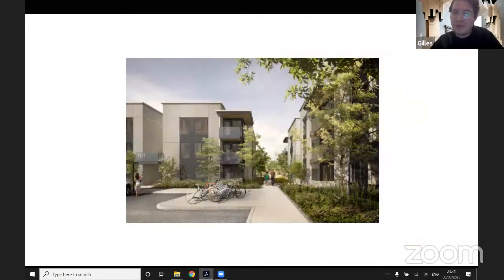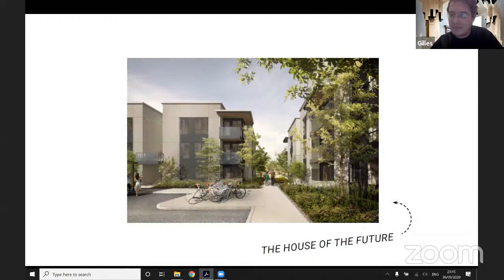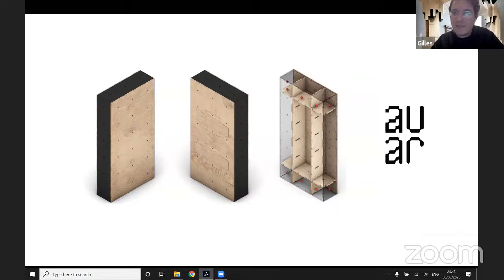So this would be the house of the future if we don't take care as architects, completely digitally designed, BIM managed, and brought to you with a digital platform, and you would be a subscriber there, et cetera, et cetera. It's not architecture anymore, it's not a house, it's a facility. So that's why I have doubled my practice.